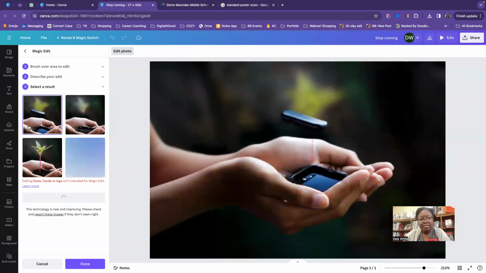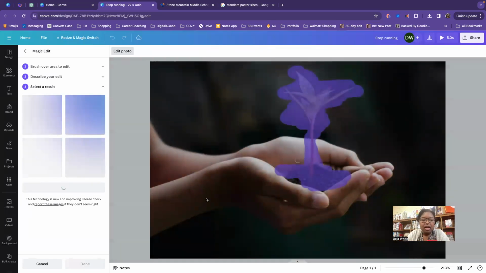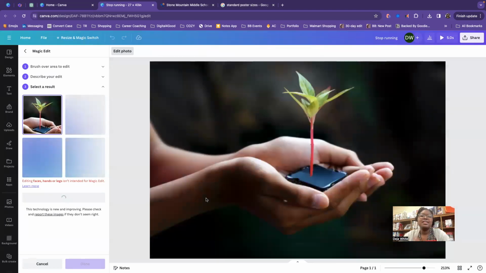There we go. It was the picture. So I don't know what type of phone she's holding, but it's a phone. And then if you don't like what it generated, you can click generate new results. But Canva also limits the amount of times you can use this tool per day. So pick wisely, whatever thing you want to use.